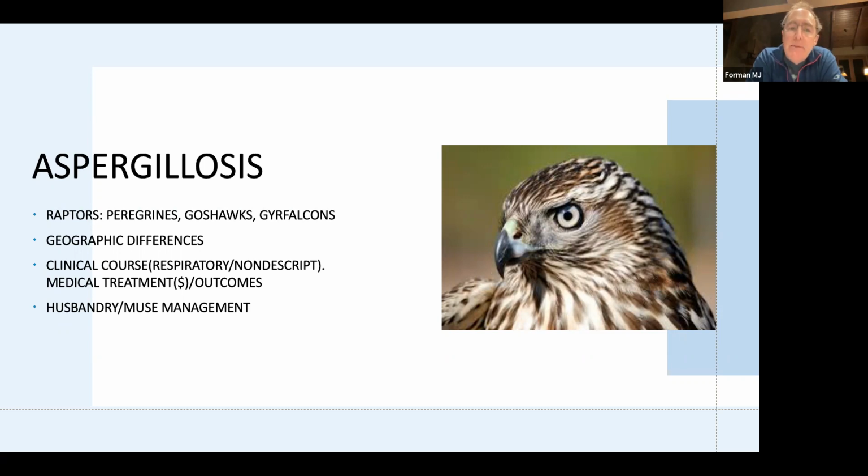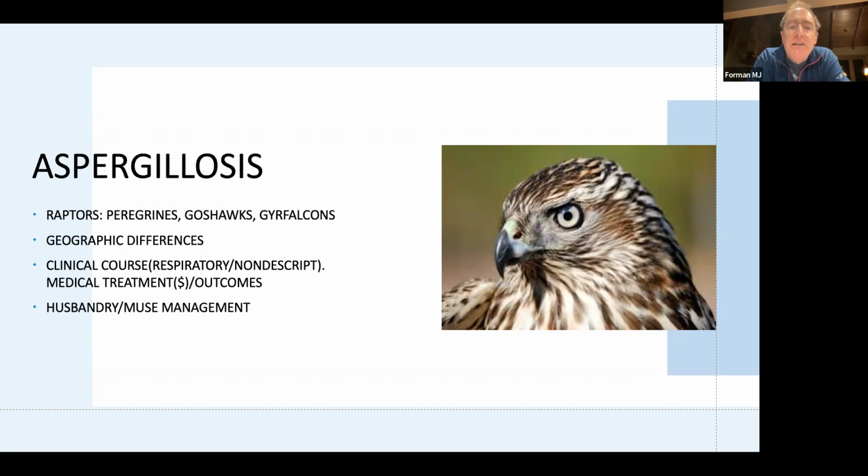So it is something that I actually saw here, but it was more common in falconers' birds, and falconers oftentimes have very high dollar birds, and they would also have hybrids. So I'd see a gyr hybrid, for instance. I treated one several years ago that had very, very severe Asper. This bird was worth a lot of money, and the owner was able to pay for the antifungal therapy, which was actually quite expensive. It was one of the more expensive drugs that we use in human medicine, and that bird pulled through. The problem with Asper is it can be very, very ubiquitous in the environment, and the signs can be very insidious. And I'll get to that in a second.